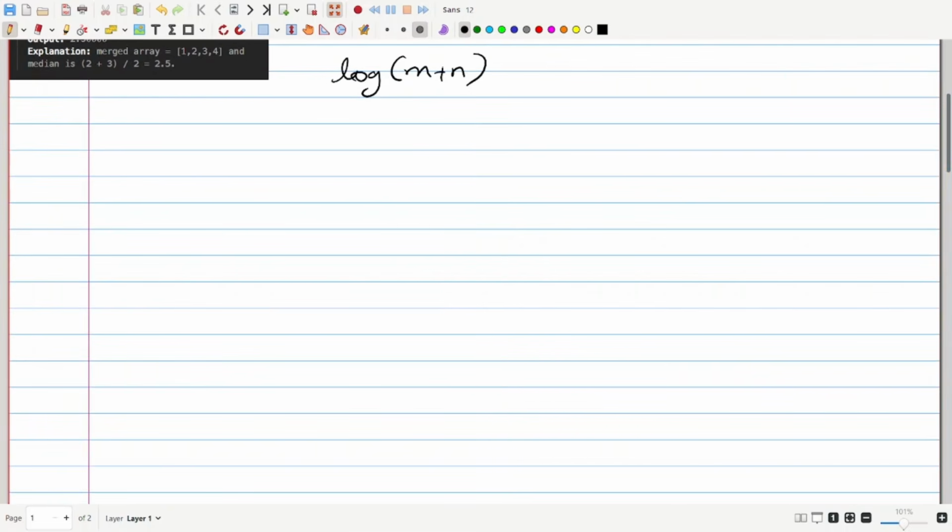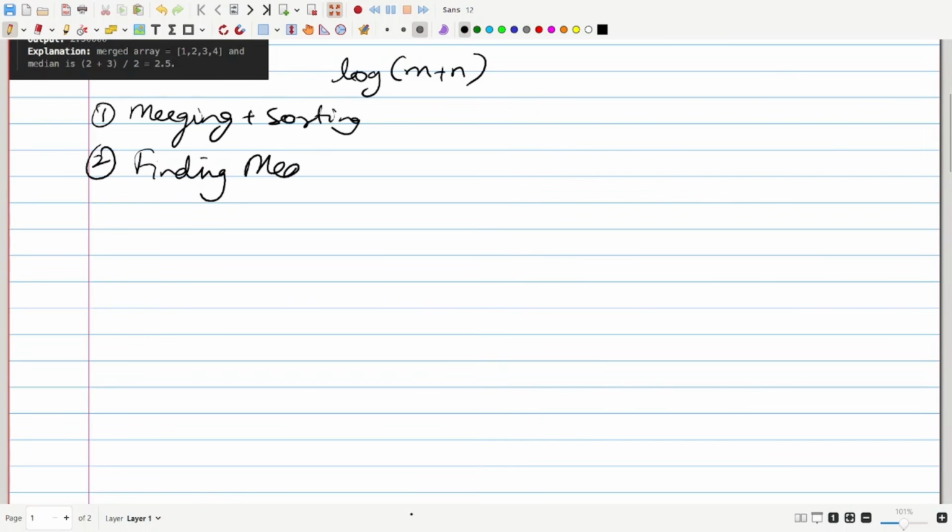So if we now see the steps involved: merging plus sorting, next finding the median. So the time taken here is m plus n. Since the time is taken here, we need to optimize the step.